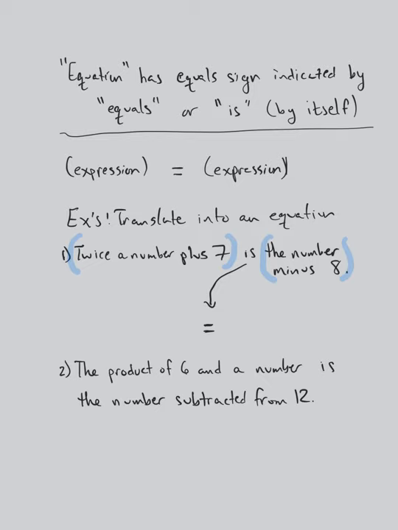All right, and so now I just want to treat this like two problems from our last set of examples. I want to translate this one, and then I'm going to translate this one. Okay, so let's start here with twice a number plus 7. So remember, twice means to multiply by 2. Be careful about writing that as x squared. This is really 2x. Okay, like that. And then plus 7, so that would be 2x plus 7.